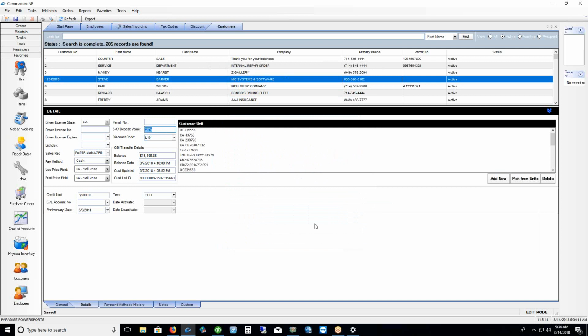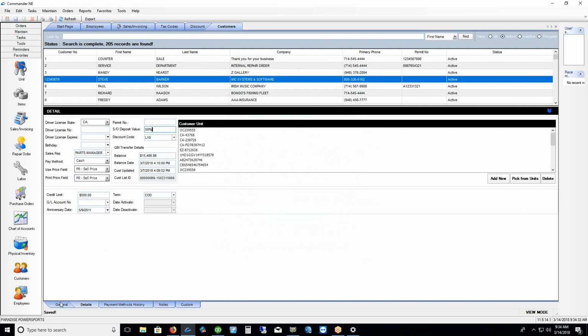So that's going to override our store policy of collecting 100% for special orders. And it's going to give us the ability to, when we sell parts to that customer in the point of sale module, go to the checkout window, it'll only require a 50% deposit, knowing that this customer has some special terms with us, maybe some special pricing and a special discount code.